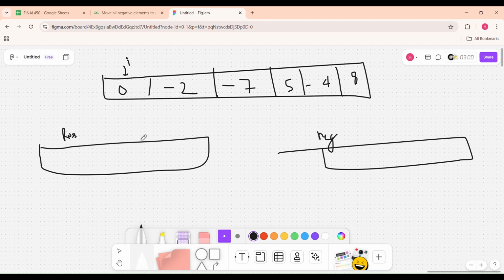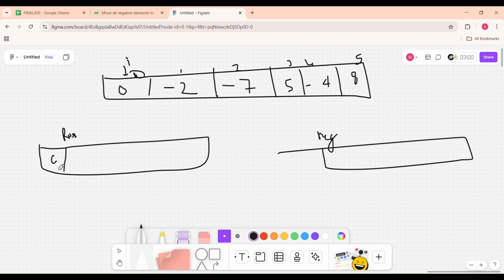Let's see how this approach works. Our pointer is at the 0th index: 0, 1, 2, 3, 4, 5. The element is 0, which is positive, so we insert it inside the positive array.